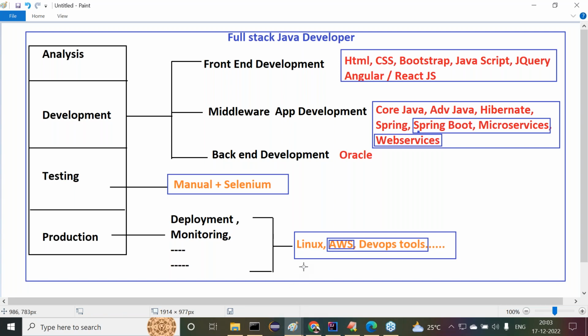Anyway, don't worry. Maybe tomorrow or the day after tomorrow, I'm able to send the total syllabus of the full stack Java development as a WhatsApp message to you. There we can open it. Almost a 60 pages document is available where we can see the total syllabus, even what I'm going to cover inside core Java and inside Java. You are able to get the total 60 pages document through WhatsApp.